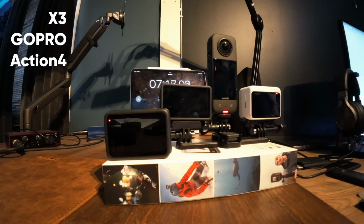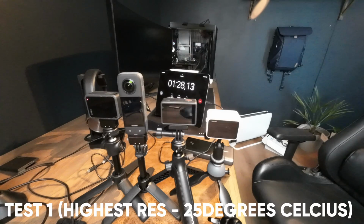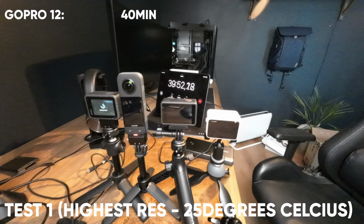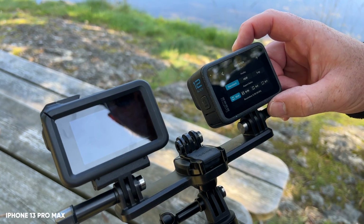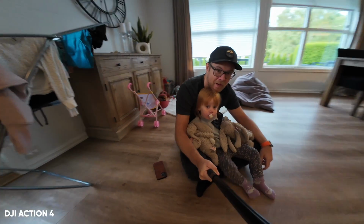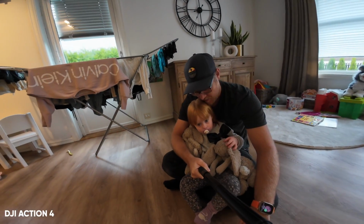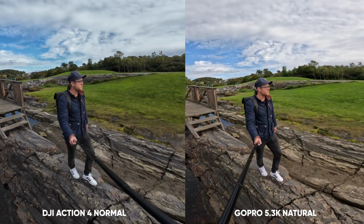Now, when it comes to battery life, this has always been the question mark when it comes to these cameras, and we all want as much battery life as possible, and even that is not enough. And the short answer is that all these cameras can record for at least 1 hour straight, even the X4 in 8K resolution. And over the past years, I've been doing a lot of side-by-side comparisons when it comes to battery record time and all of that here in the studio, and all cameras have recorded for at least 80 to 90 minutes in a 25 degrees Celsius environment, which I have here in the studio.